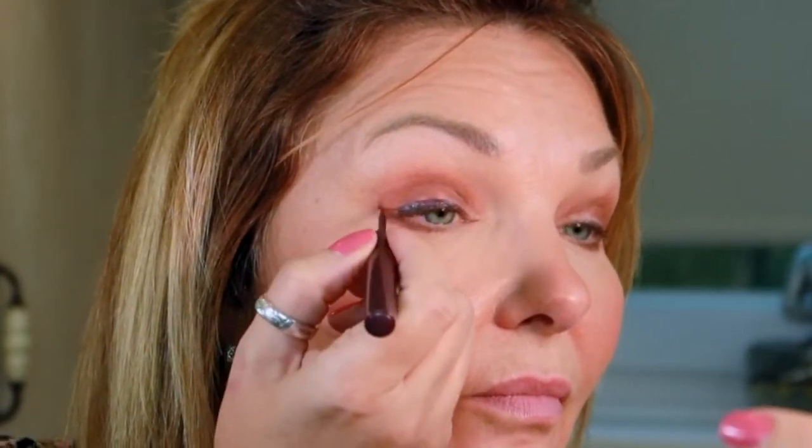Now I know it's a tricky thing to do, liquid liner, I really do. But there's kind of a knack. Just practice, really. So what I'm going to do is I'm going to do the main line as close to the lash line as I can. Now, when you're close up to my eyes, in case you can see a faint line which looks like liner, it's tattooed. So I haven't gone ahead and done a little bit, it's tattooed. So working along. There we are, we've got our line.